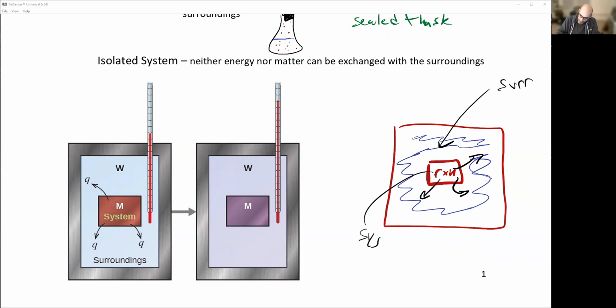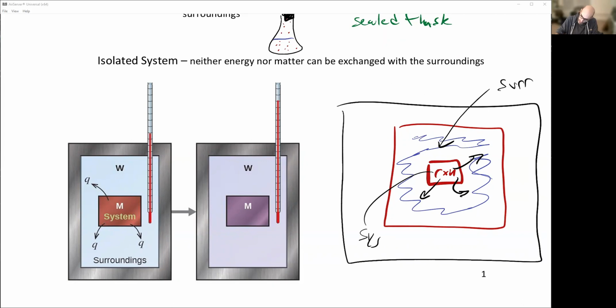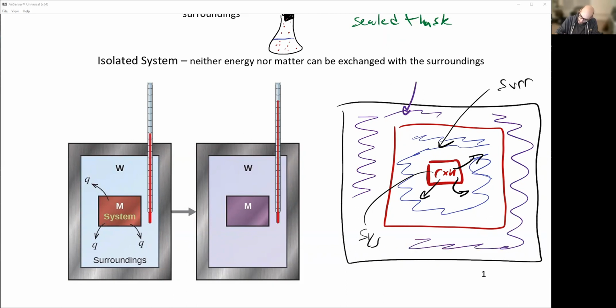But most importantly, this entire system is completely surrounded by an evacuated container. So we've got just vacuum all the way around it. So an insulated container, and it's going to stop any transfers of heat. So changes in temperature are going to occur.